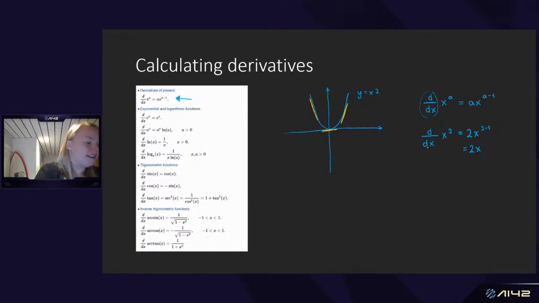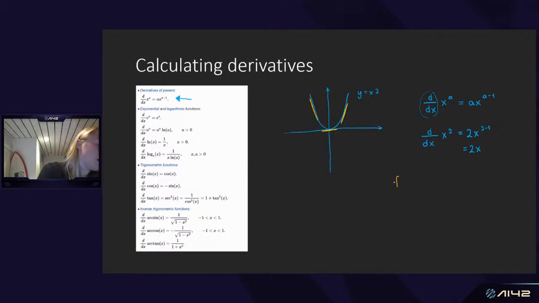Remember here, the d divided by dx is just telling us that we're doing a differentiation. Then we can use any of these formulas to do that. Sometimes, for example when you're tuning machine learning algorithms, this might be happening in the background, and we'll look at that in a brief overview in just a moment. But before we get to the next topic, I wanted to point out that there are different ways to mark that you're doing differentiation.